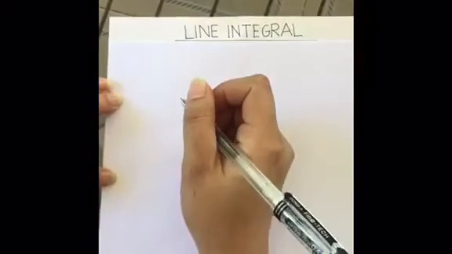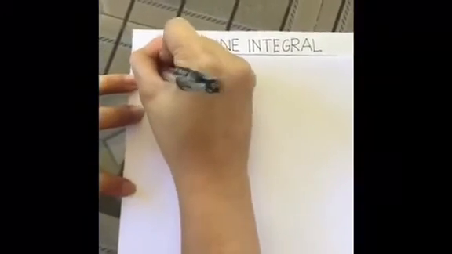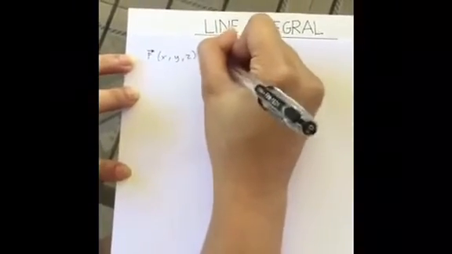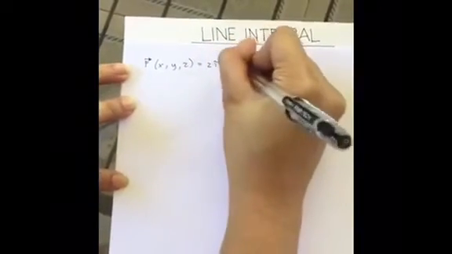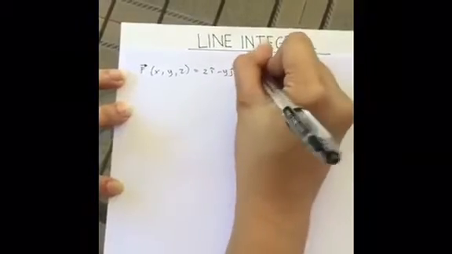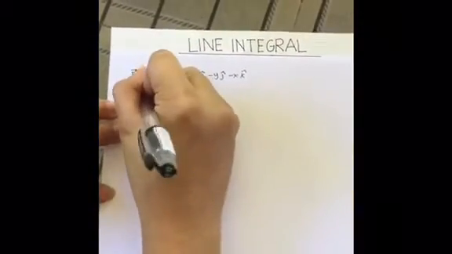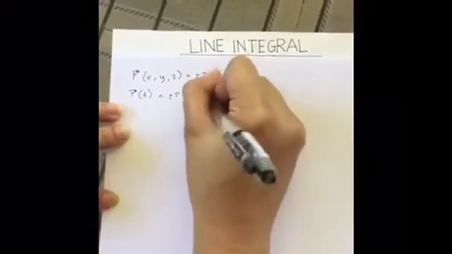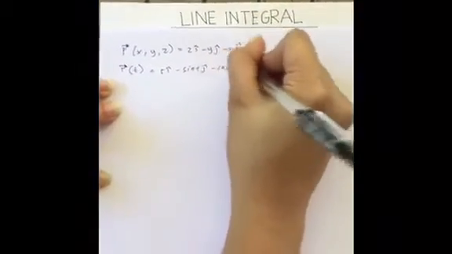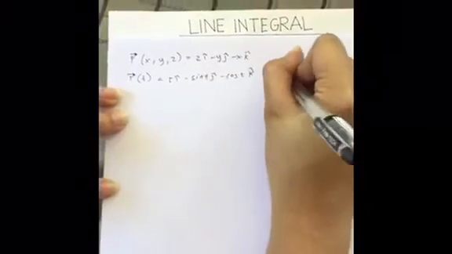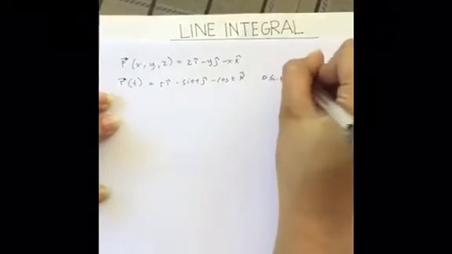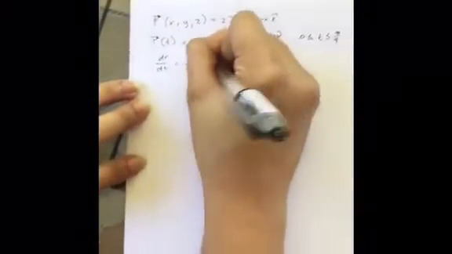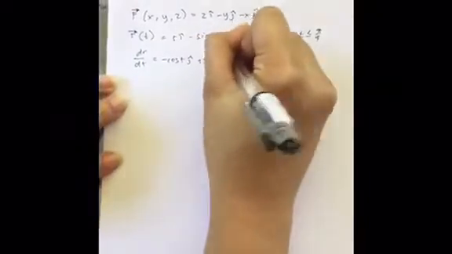For our next sample problem, we have the vector field F of x, y, and z equal to z in the i direction minus y in the j direction minus x in the k direction. It passes through r(t) equal to 5 in the i direction minus sine t in the j direction minus cosine t in the k direction with a limit of 0 to pi over 4. So we have dr over dt equal to negative cosine t in the j direction plus sine t in the k direction.